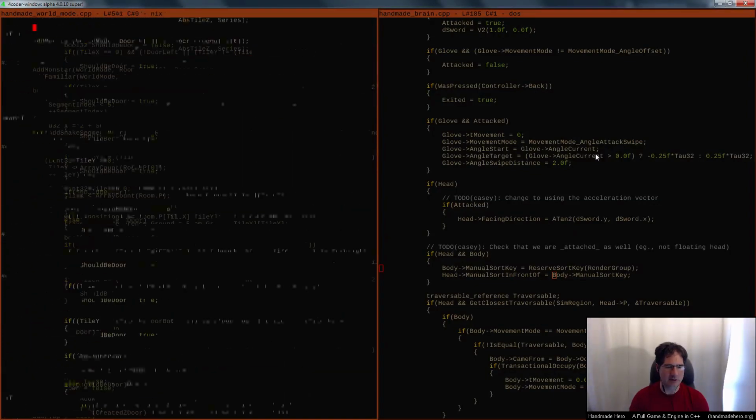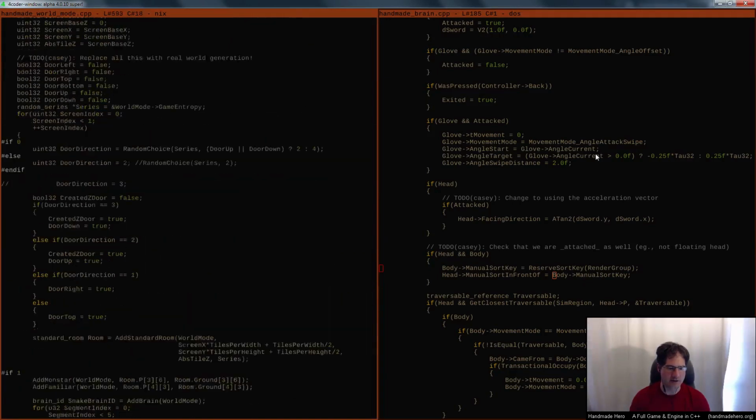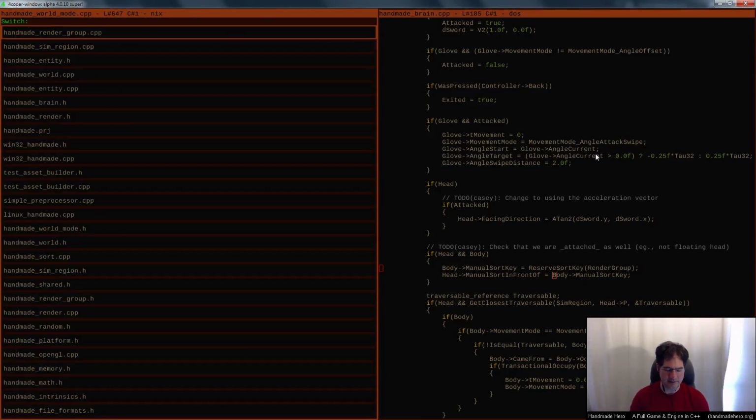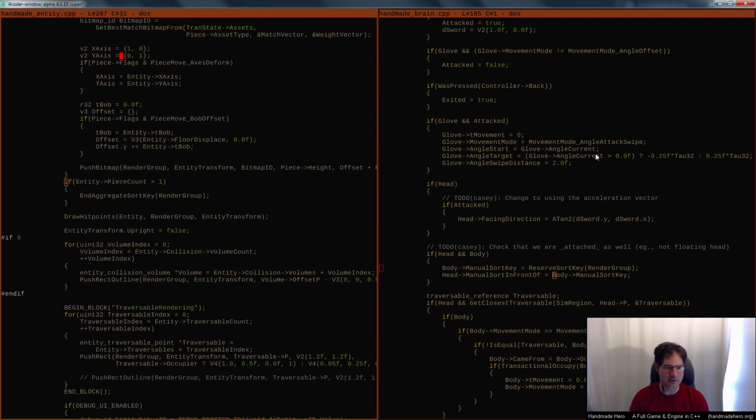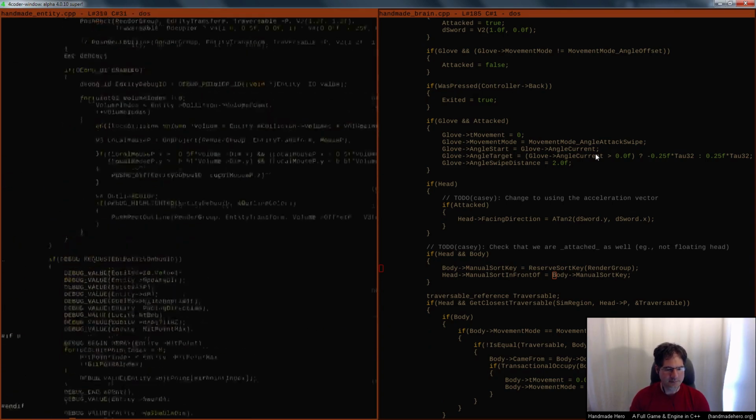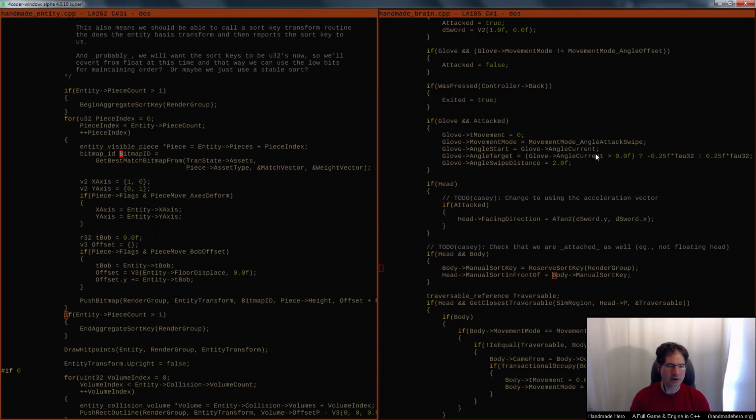And you'll notice I'm doing usage code in the order in which I think I understand it best, from best to least. Of course, I'm always in the wrong file. Should just move this back there. I always think it's there for some reason. So in here, when we do end aggregate sort key, I'm trying to think of where I really want to do this. I think what I want to do is say, whatever the last piece index is that we do, they're going to render sort of in that order.